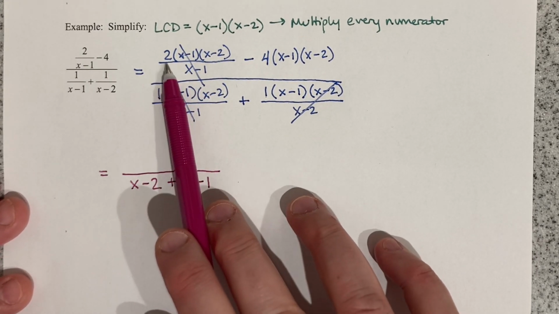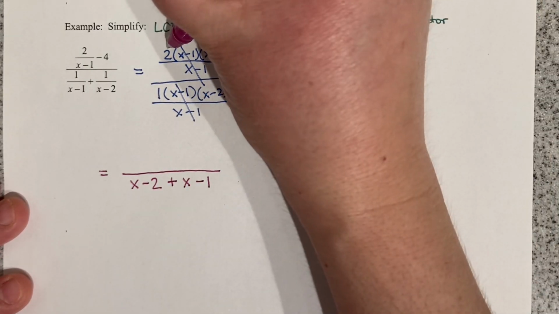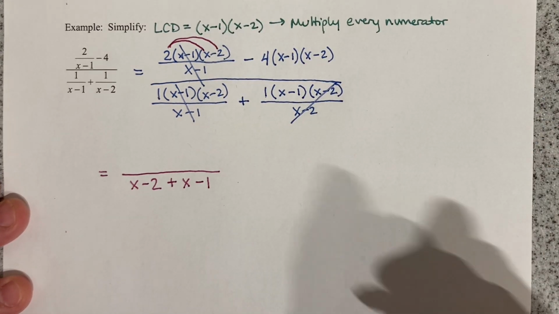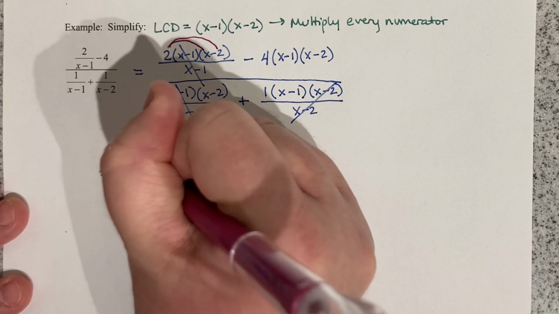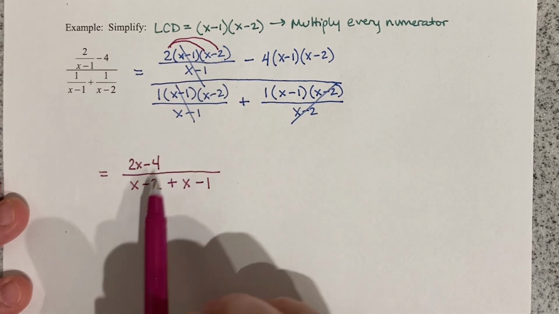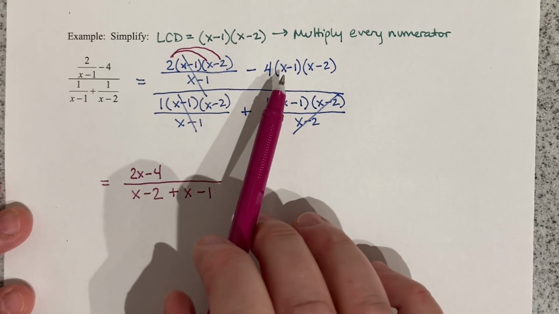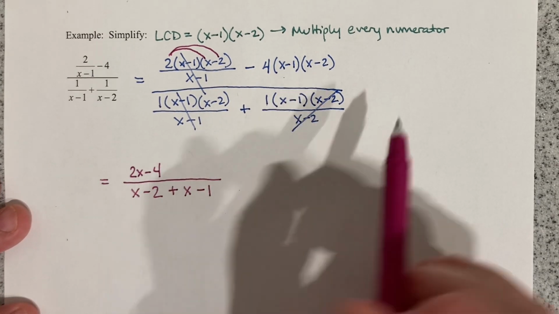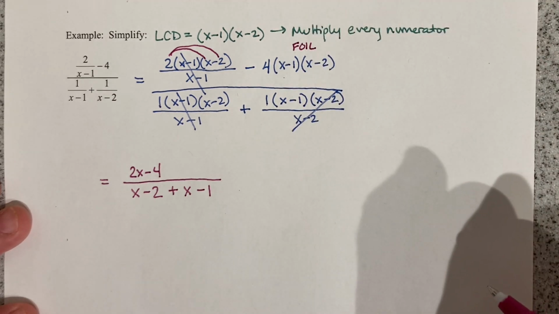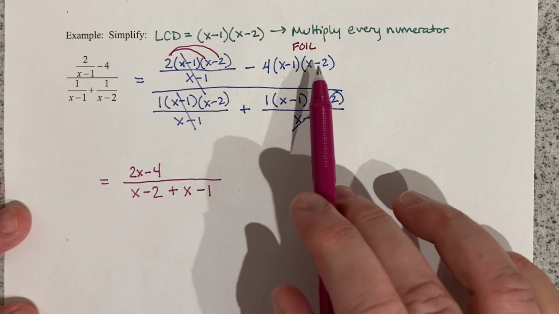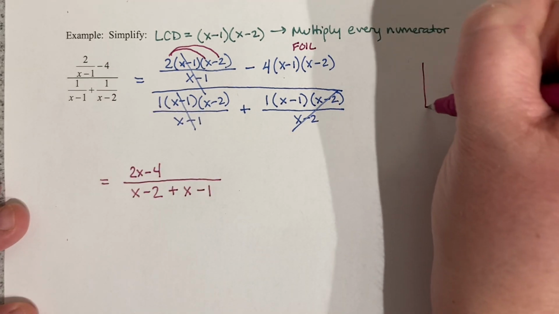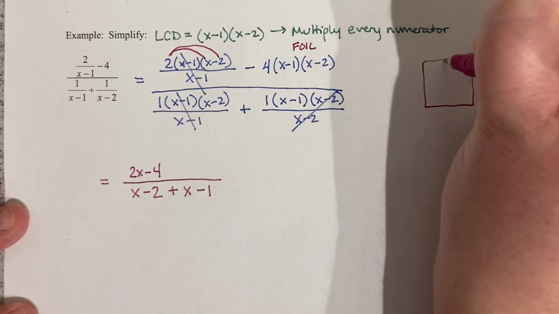All right, let's try the numerator. It's a little more complicated because now it's 2 times x minus 2. So that'd be 2x minus 4. So 2 times x, 2 times 2. And then there's this. This is a FOIL problem. So we need to FOIL or box method. I'm feeling box method, so let's do it. But you can just do regular FOIL too.